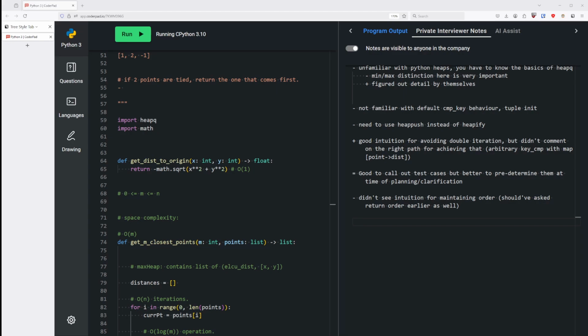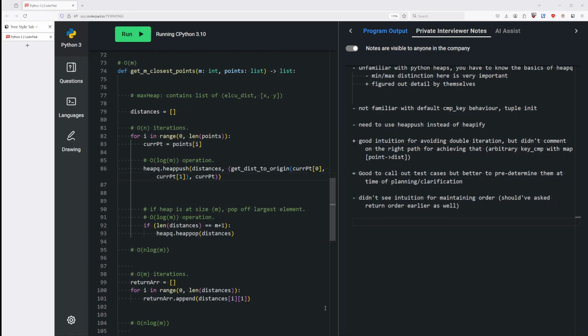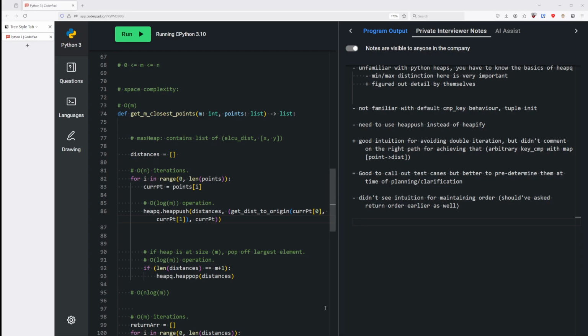I don't know how the Python compiler exactly handles the freeing of old arrays. Oh, okay, no, I guess it wouldn't be freed here. So our total cost would be O(2m), but that would still be O(m) asymptotically. So our space complexity is still O(m), I believe. Yeah, I think this looks fine unless there was anything else I missed. Okay, yeah, sounds good to me.